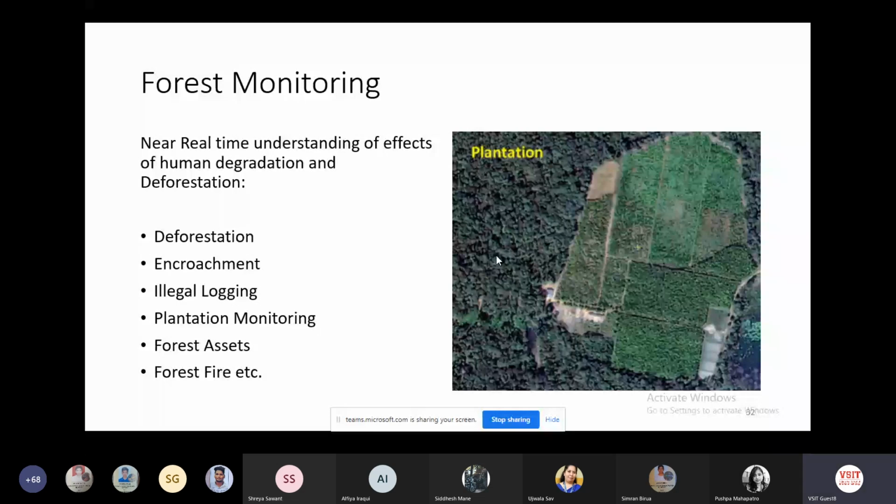Our biggest organization in India is called the Forest Survey of India, headquartered at Dehradun. They are providing reports that anyone can see, with yearly reports in which they estimate the forest assets.